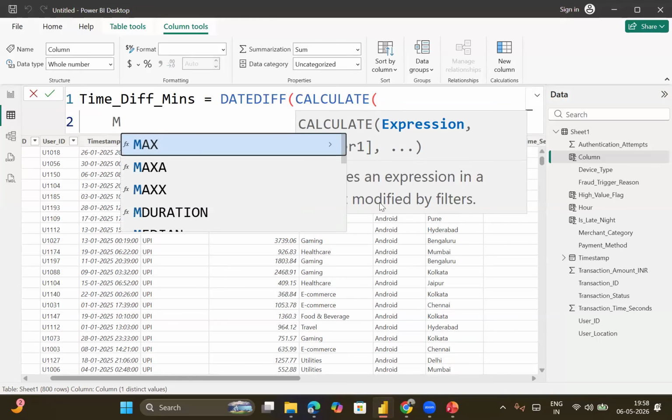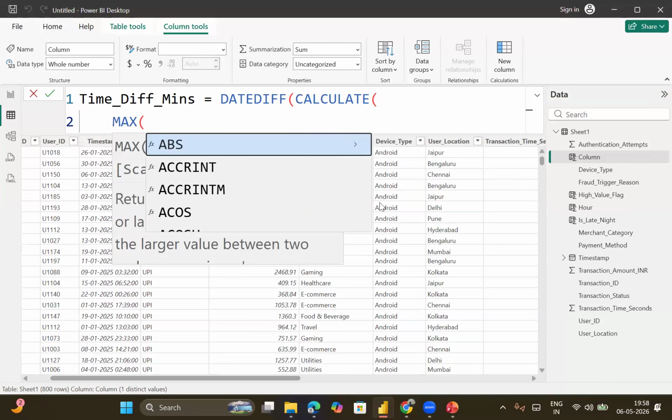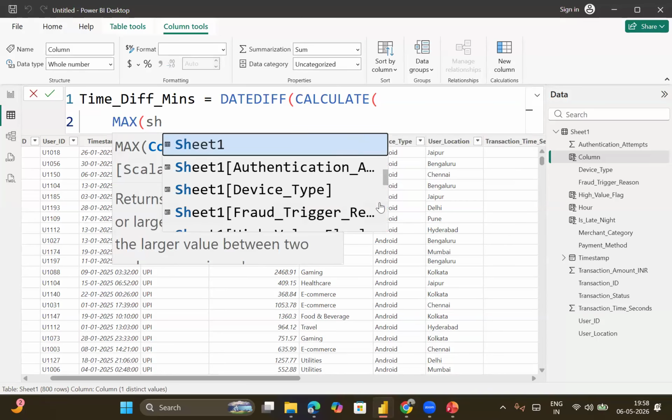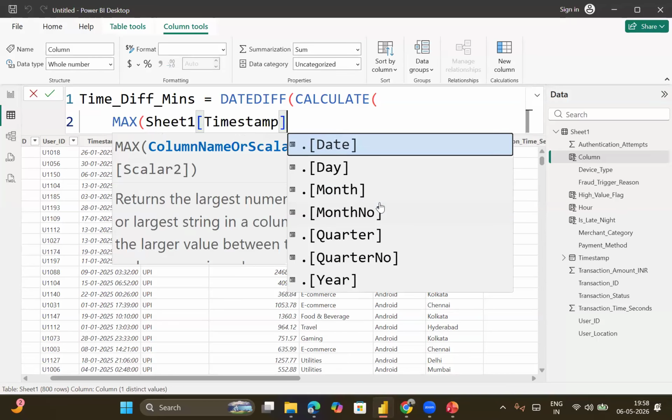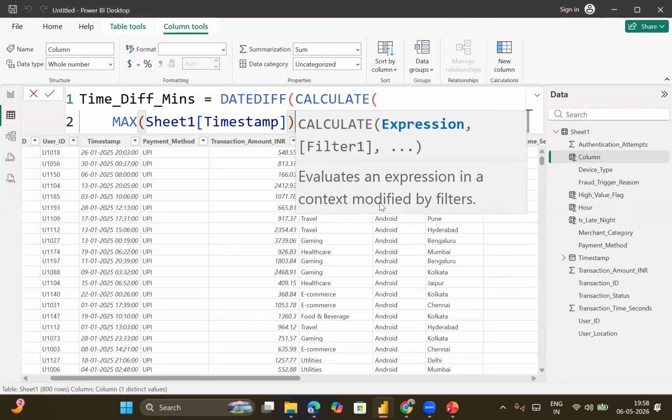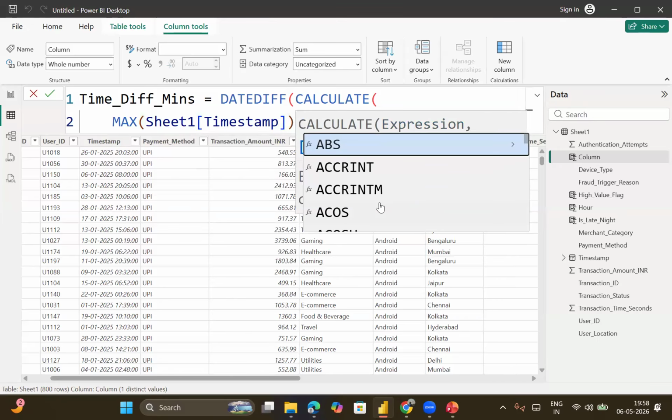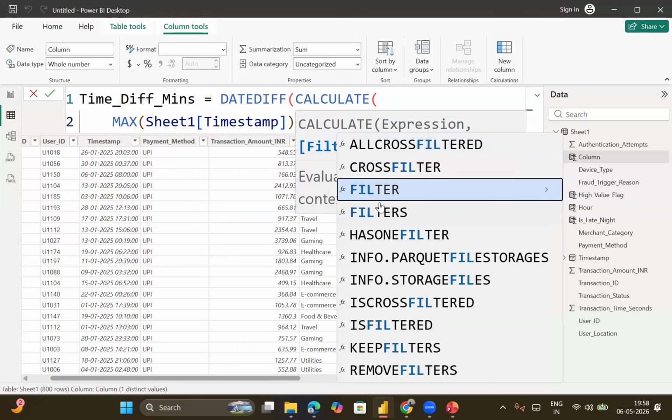I can take the max of the transaction time, so again I select the timestamp over here. Max of transaction time. And for what I need to filter out, I can use the function FILTER itself.